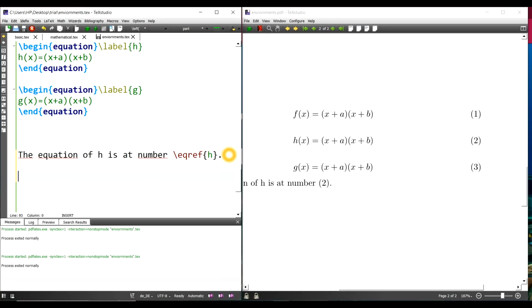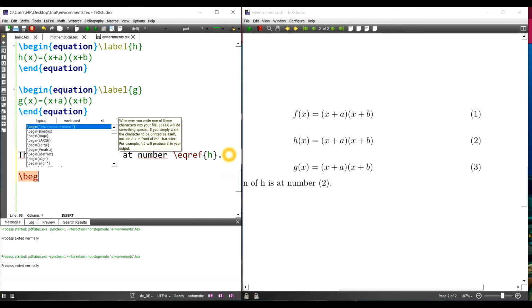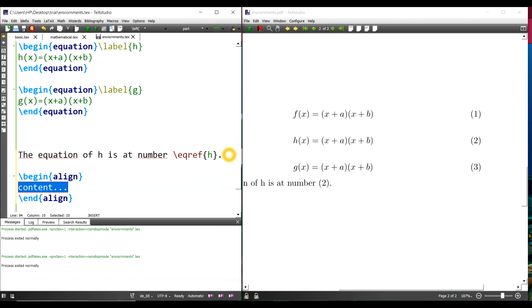Okay, now suppose I have equations arranged over multiple lines. For that, we'll be using the align environment. So again, begin align. Okay, let me write, say, f(x) is equal to something, (x + a)(x + b).